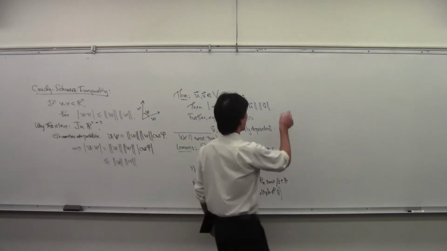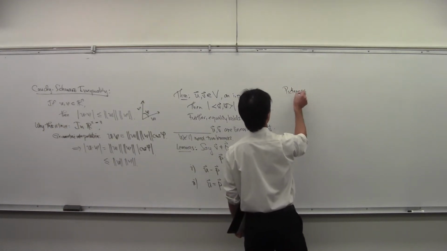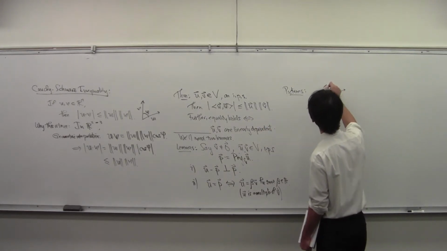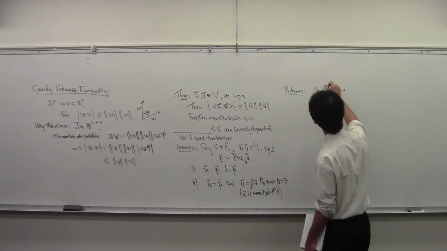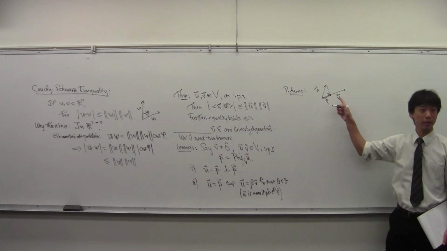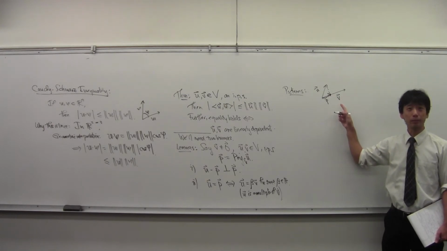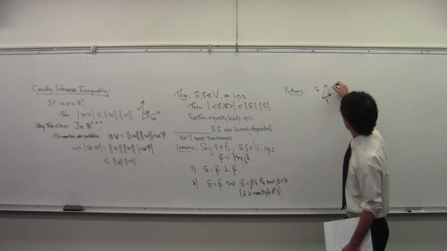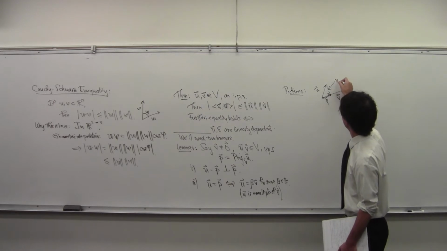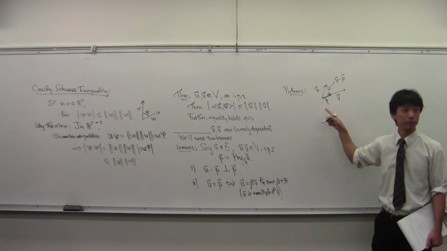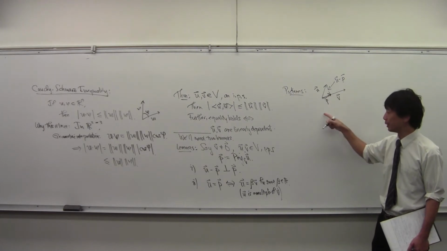Okay, so the pictures for these, in Euclidean space, you have these pictures, right? You've got two vectors, U and V. You've got the projection P of U onto V. And what this is saying is that if you take U minus P, well, the thing that you get, this is U minus P in the picture, right? U minus P is going to be perpendicular to P. Okay? U minus P is perpendicular to P.